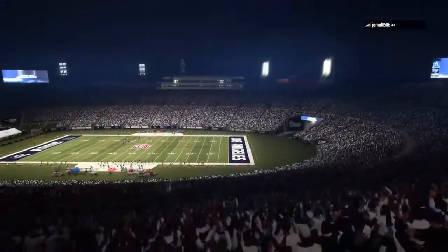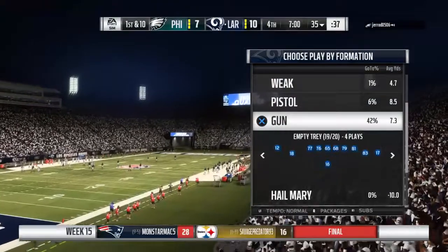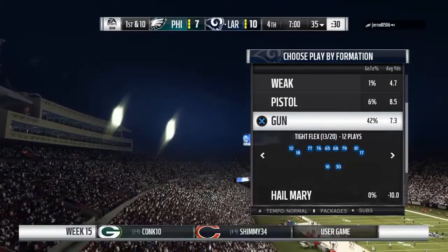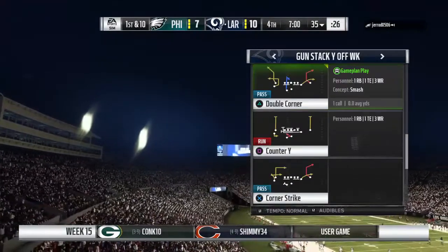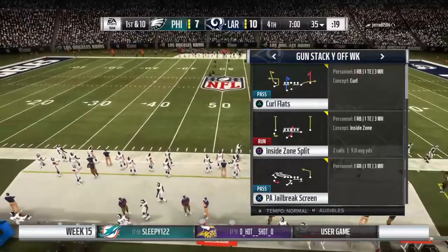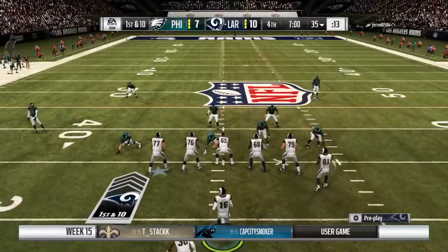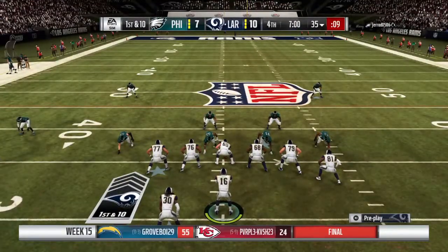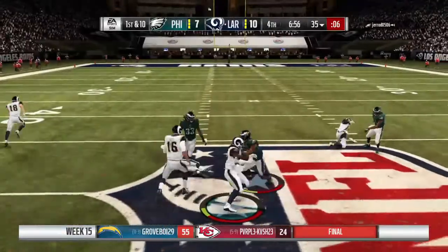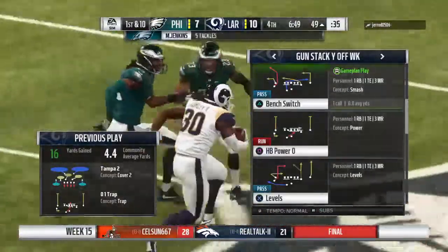Back now in Los Angeles. It's been a very hotly contested game to this point, just a field goal separating these two teams as we get set for the 4th quarter. The 4th down run successful. Now they look to pay it off on 1st down. They'll try and start the drive with Gurley, and he'll be taken down, but not before he gets into enemy territory. 16 yards right off the bat and a 1st down.